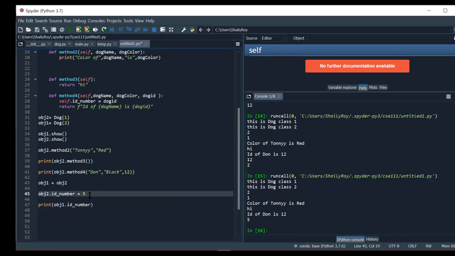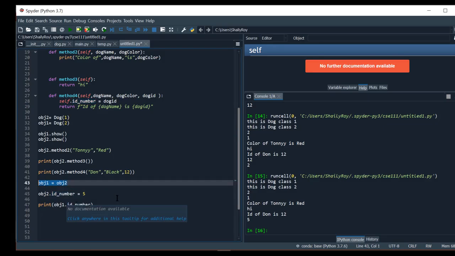After changing this ID number, it is now 5. But I have changed obj2 dot id number, and when I print obj1 dot id number, it's showing me 5. That means if I change the value of object 2, this also applies to object 1 after I make them equal. Before that, it was not like that, right? If I changed object 1, only object 1 was changed.